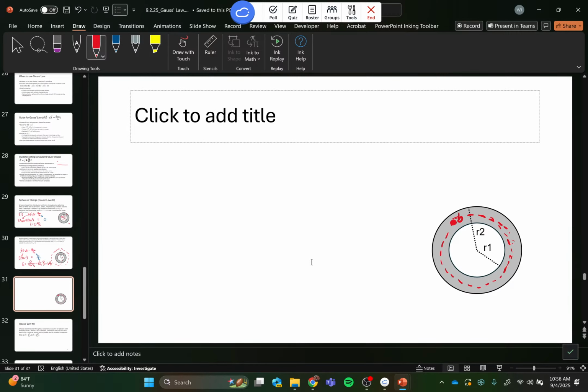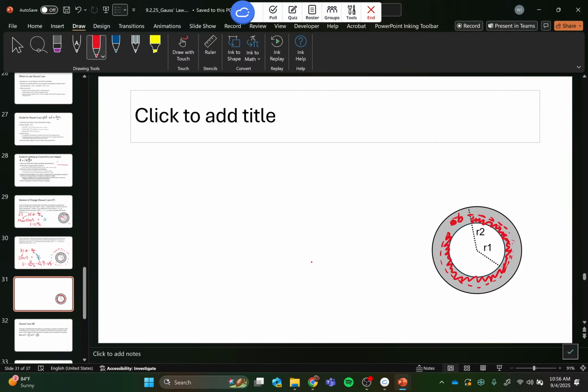So, our goal is we're trying to figure out how much charge is enclosed by this bubble. Now, the only place there's charge is this part that I'm highlighting here in red. Yes, the sphere does the whole thing, but the middle is empty. So we're trying to find how much charge is on this smaller hollow sphere. That's the goal. So how are we going to do this?